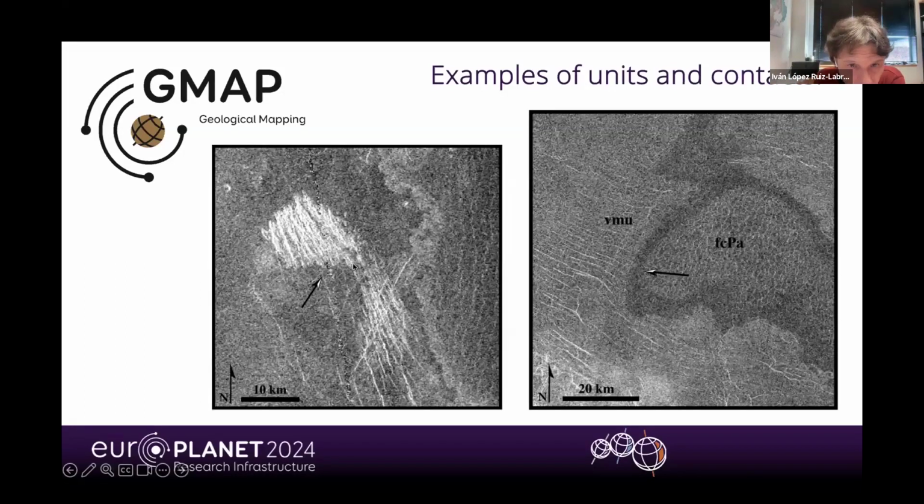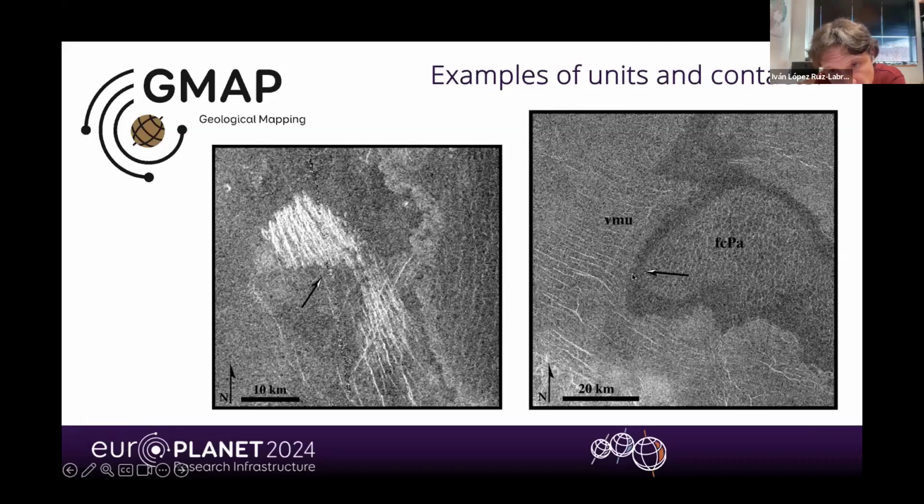Another example of clear contact relationships, we see here older material that is very fractured, and we see volcanic material that is partially covering these fractures. In this case, we are going to be pretty confident determining that we have a geologic contact here. And in this case, we also have an example of two materials with different texture. You see a very reticular texture here, a lava flow with a reticular texture, and another material where we don't see that texture, but as you can see here, these fractures disappear when you encounter this material.